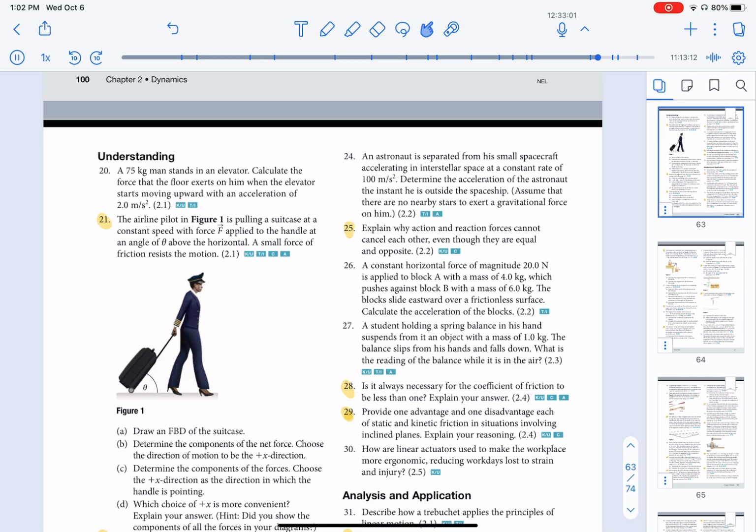And we know that these two are the same based on the third law of motion. So if you know the tension on one side, you're going to know the tension on the other side. Or you could just reason through it and know that the tension on the rope is the same on each side. So whatever the person pulls with is what has to come off the box as well. Right?